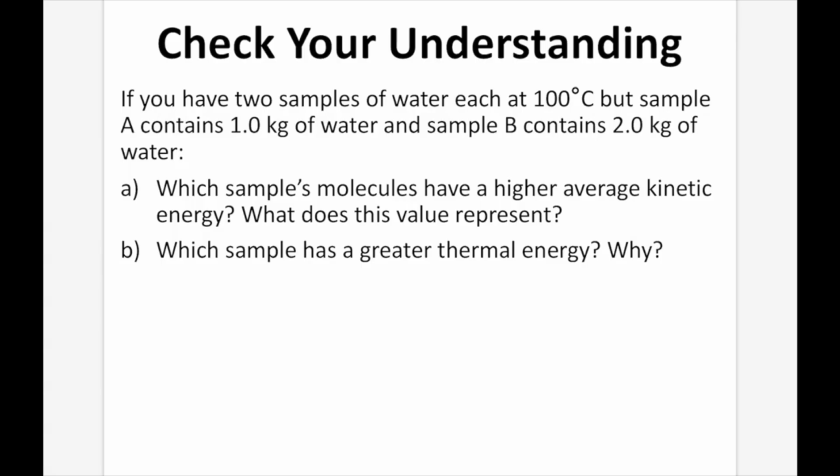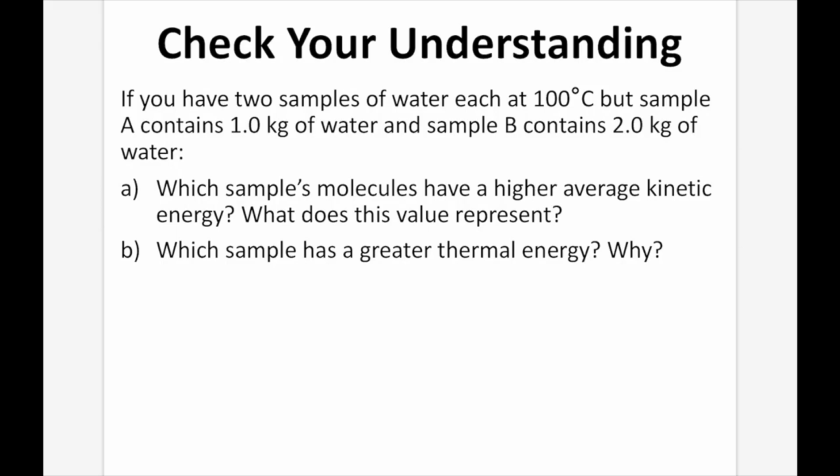Check your understanding. If you have two samples of water, each at 100 degrees Celsius, but sample A contains 1 kilogram of water and sample B contains 2 kilograms of water, A, which sample's molecules have higher average kinetic energy? What does this value represent? And B, which sample has greater thermal energy and why?